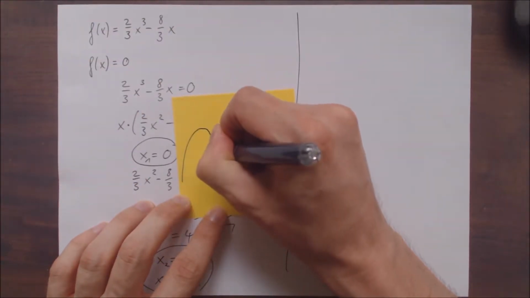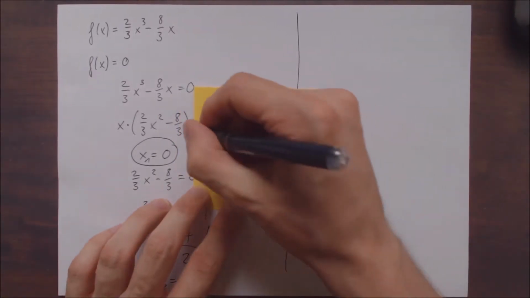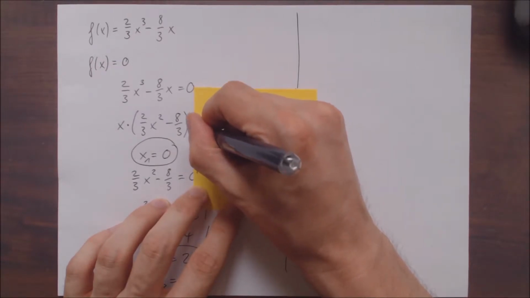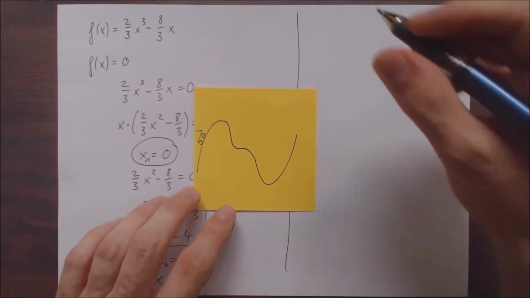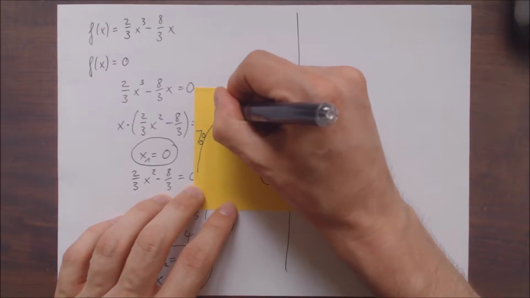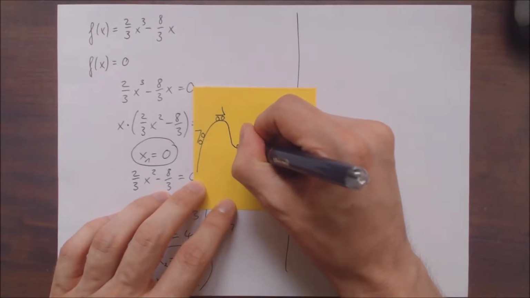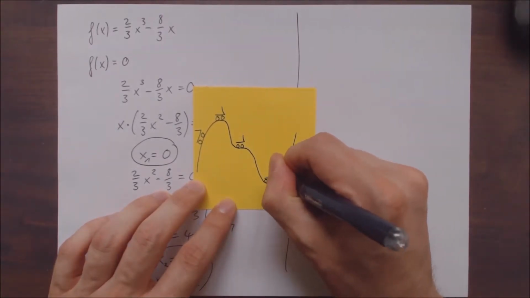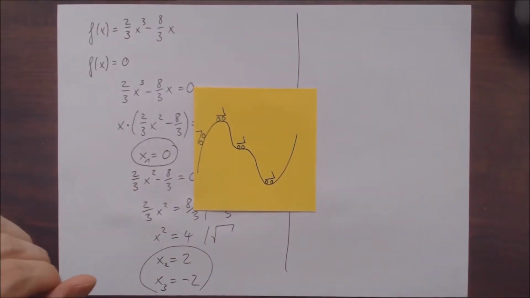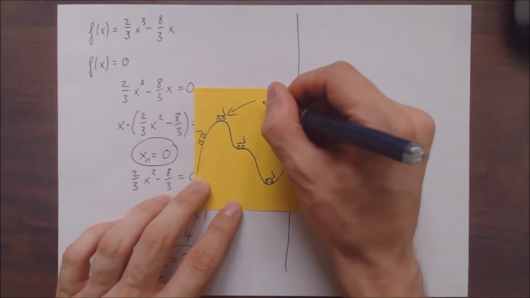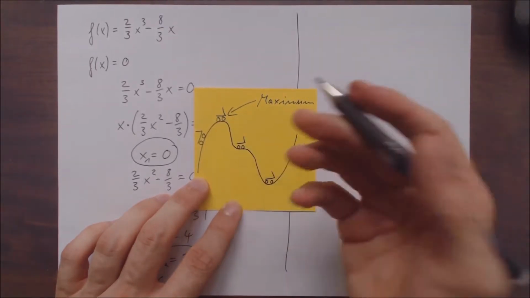If we have this function, for example, and we imagine this function as a mountain, and there is a cyclist. He has to move up here, and at this point the cyclist neither goes downwards nor upwards. And the next point where that is so is here, and the next point is here. These three, this, and this, they are all stationary points, but they are all different stationary points. This is called a maximum. Maximum, because the height here is the biggest.